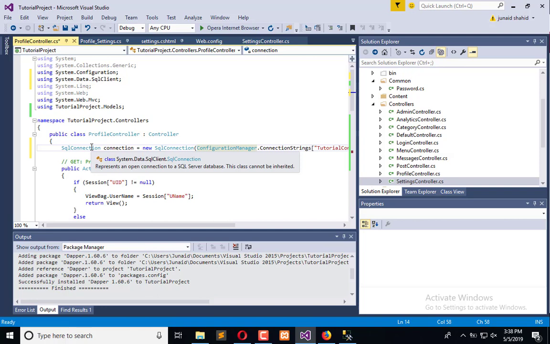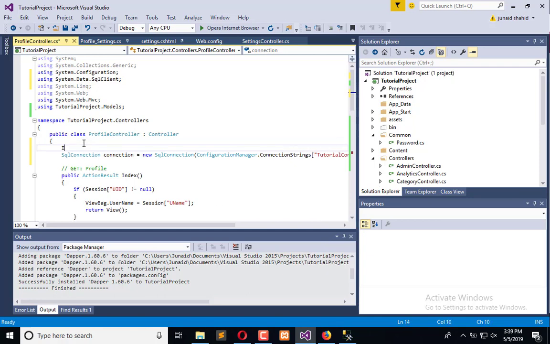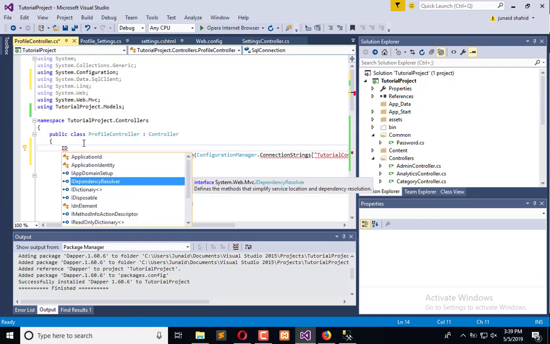Okay, now we need to create IDbConnection. So here we are going to create the connection for our application.